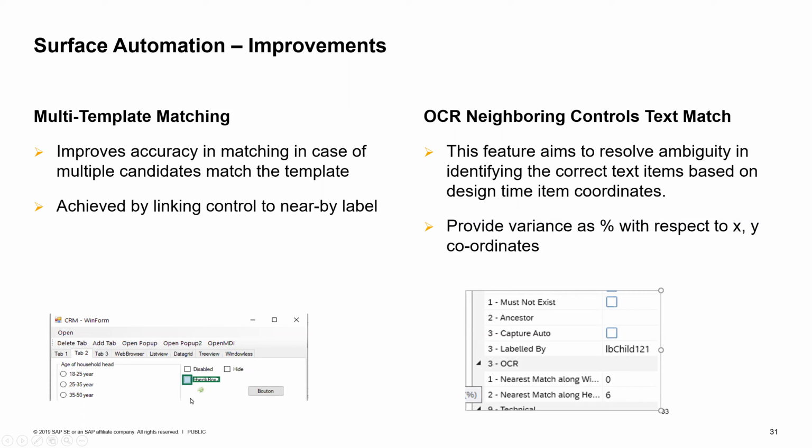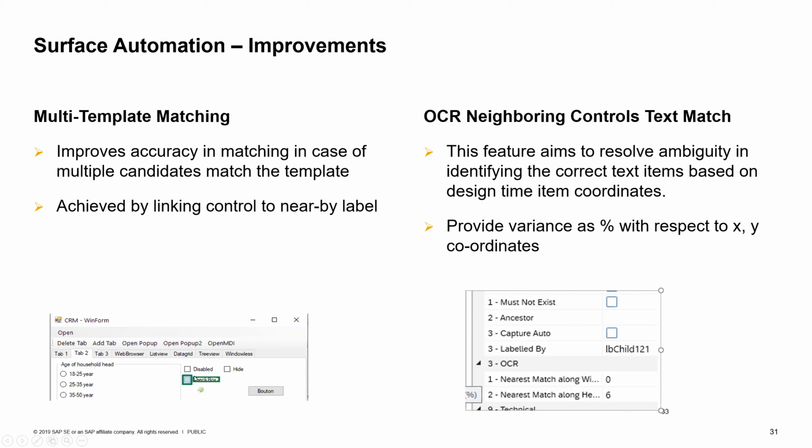If you're just looking at the text box from a template point of view, a template is nothing but another image, a series of pixels that you can compare with. So you can say, I want to search this image inside another image. Simple searching of an image. Just like searching a text in a Word document, you can search inside an image for a pattern of another image. This is what we use for surface automation. We work with images only.